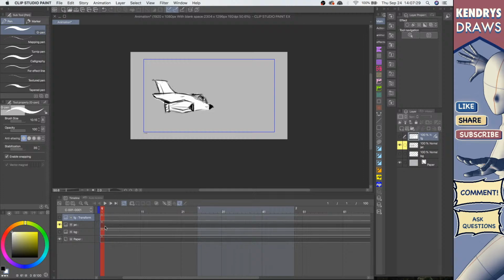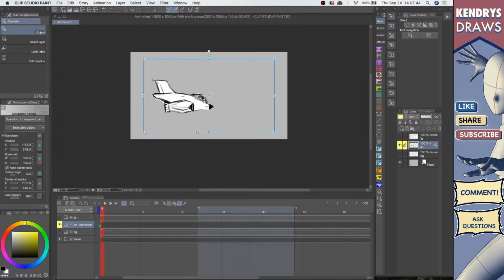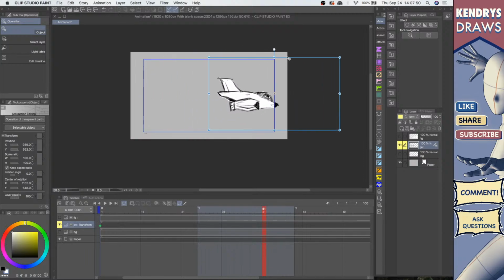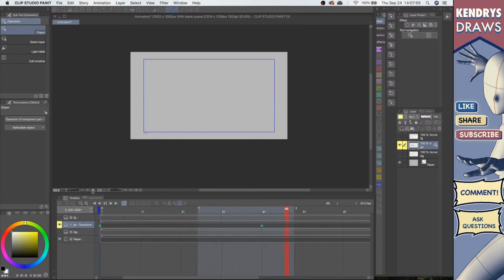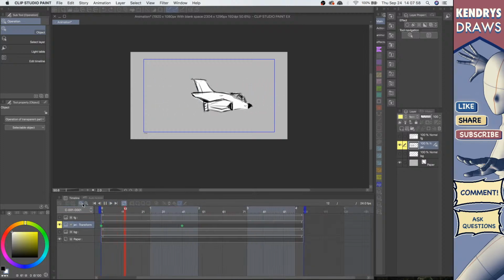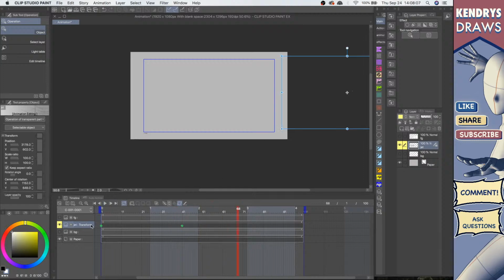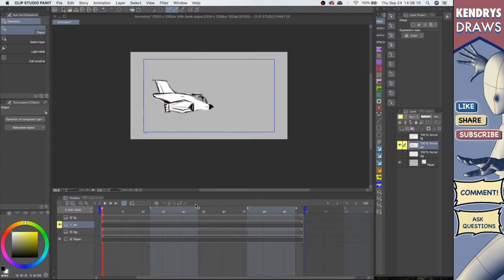So you can have keyframes. Let's say I have these few things. I can have something here, like a plane or something like that, and then I can move it. And what the keyframes do is it makes it move automatically. Well, you pretty much tell it where to go, and you can create animation like that pretty easily. So I'm gonna show you how you can do that with keyframes.